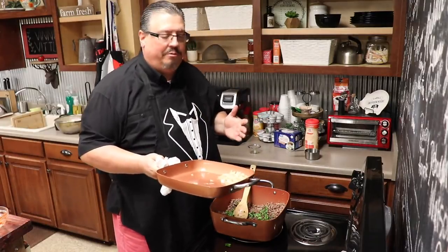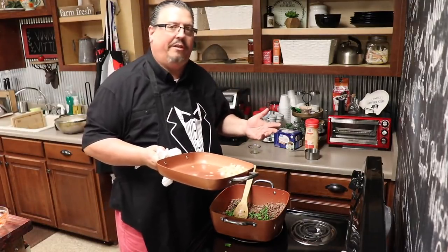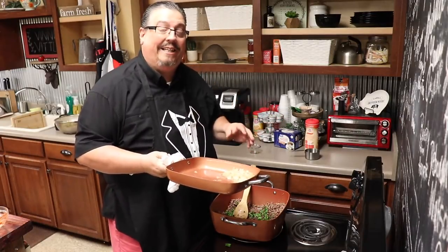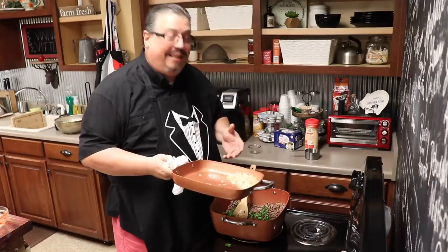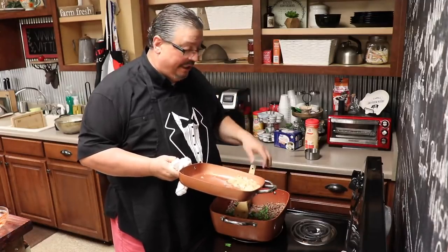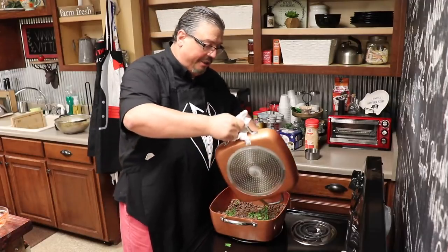Now just so you'll know, y'all know if you watch Vinnie's Vittles for any period of time, I'm not a big fan of onion. So I cooked the onion before I added it in so it would be nice and soft. I don't mind the flavor of onion, I just don't like the texture, the crunchy texture. So I pre-cooked the onion.